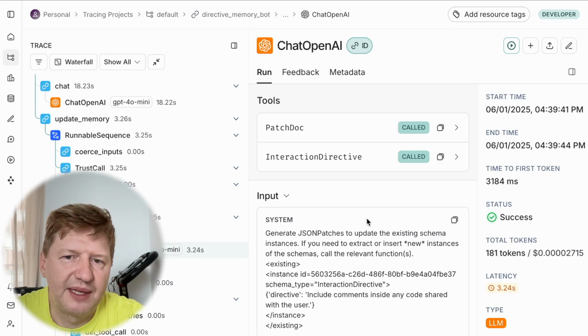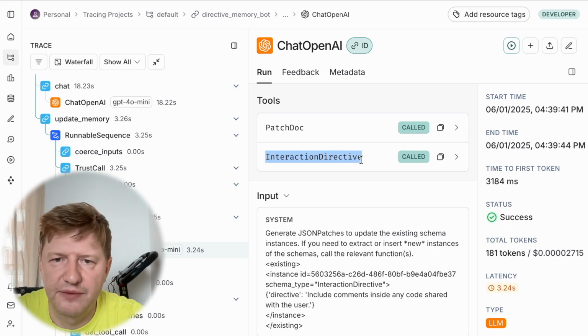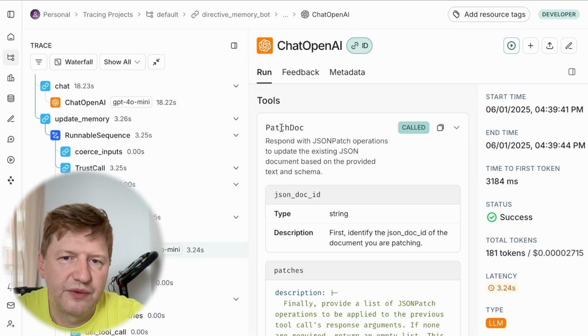First of all, we can see two tool calls happened. And for this one, it's clear, right? This is our model, and this was extraction, the information from the text and creating our memories or directives. And this one was from the Trustcall itself, and it was responsible for updating the already existing memories.